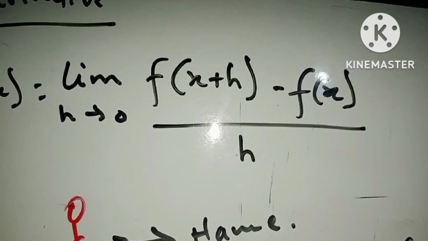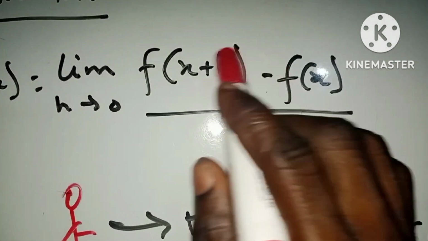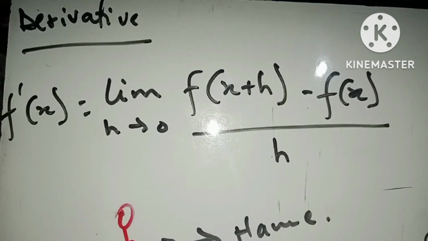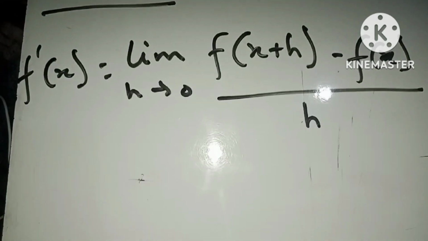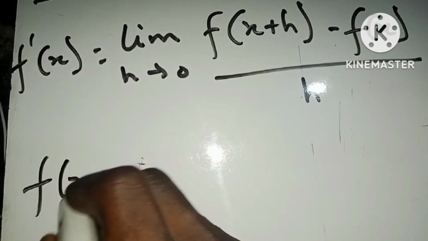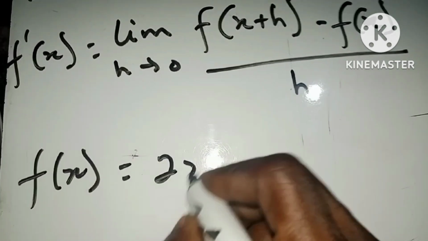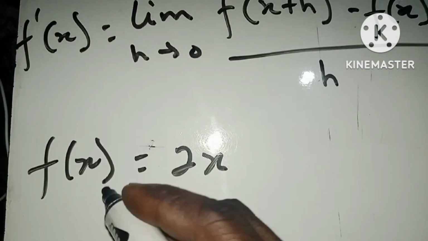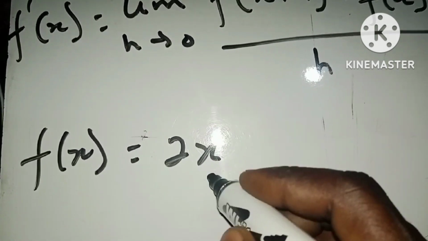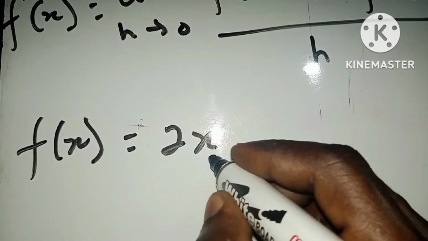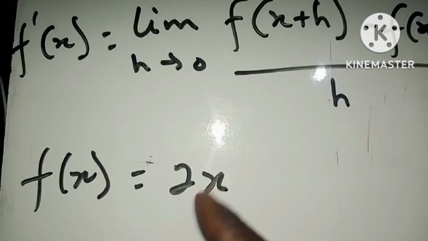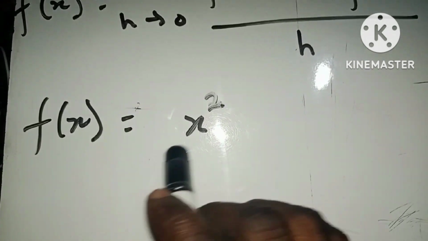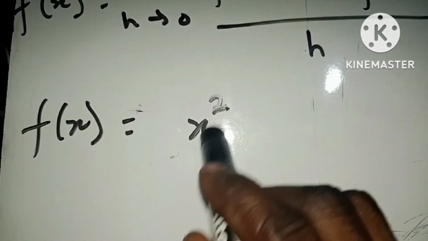Now what will happen? Let's use this function to demonstrate the idea behind this definition of changing, how something is changing over time. Let's say we have a function that is equal to 2x. Meaning that this function here is, if you want to buy any item that you can think of, once you have the values of the item, or maybe let's change this function to x square. Now, changing the function to x square, this function here is equal to x square.